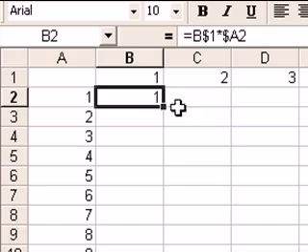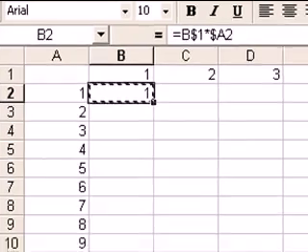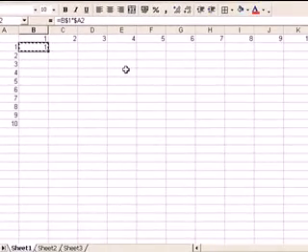And Excel is telling me that 1 times 1 is 1, which I'm not going to argue with. Looks okay to me. Now the next part is obviously to populate the rest of this table, and to do that what we do is we make sure we have B2 highlighted, the first formula, click copy. And now here's the trick. What you need to do here is select all those cells in the table, but starting in the same cell where you've copied that formula.